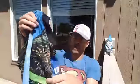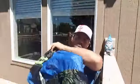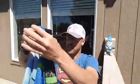This is a full zip one. It's pretty snug, but it's going to be a little bit looser. It's not as flexible a fabric. It's a little bit flexible, but usually you will have larger pockets for the cycling jerseys, so that's something to take into consideration. But this is cycling specific, and it's a pretty good, firm, snug fit, but it's still going to be a little bit loose, so you lose a little bit of aerodynamics.